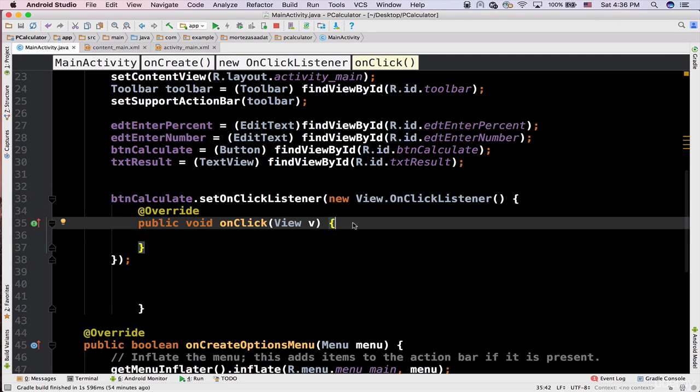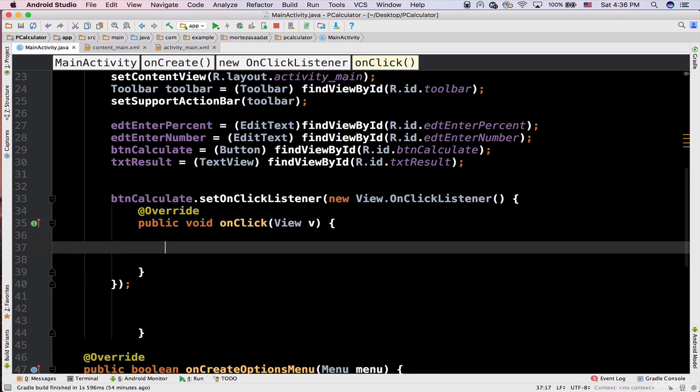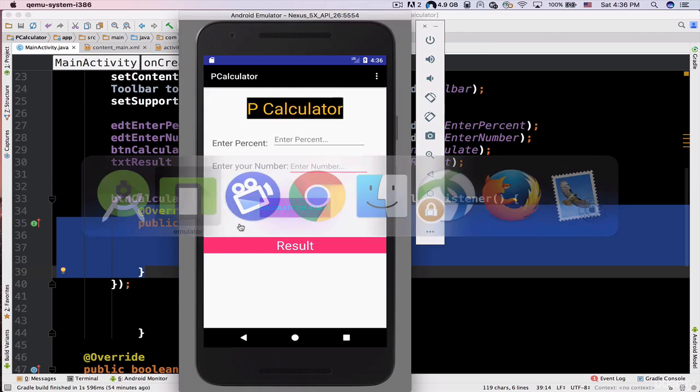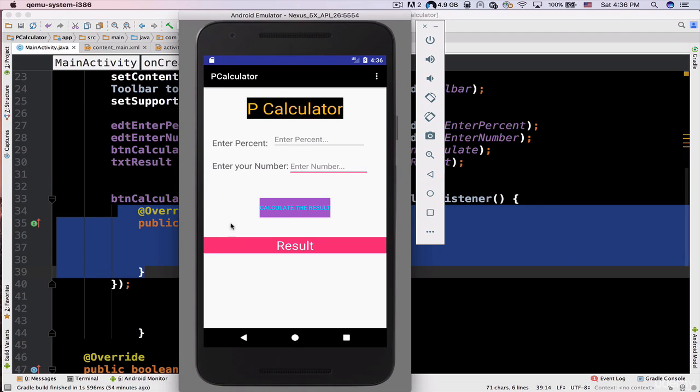You are going to master interfaces later in this course, but for now I just wanted to introduce you to the process of creating a listener for a specific user interface component in Android. But don't worry, this is just a method. This is an anonymous inner class, and an anonymous inner class doesn't have a name. It is actually anonymous. So for now, just know that we have a method, and this onClick method is going to be executed whenever the user interacts with this calculate the result button.